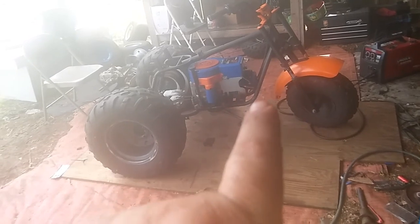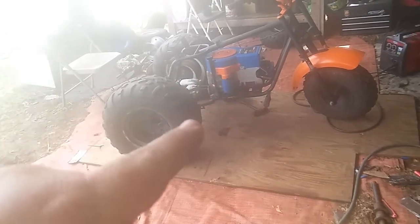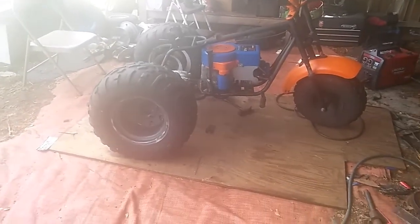So I'm gonna get this welded up next and get all that frame set right. If you ever want to build one of these Baja minibikes — this part, if it's level, that back part is pitched up at an angle. You have to tweak that frame right there in the middle to get them to line up. So just FYI if you're ever wanting to build one of these.